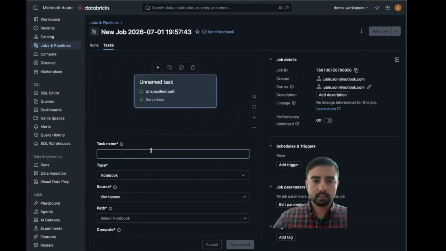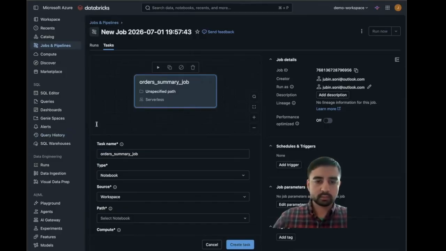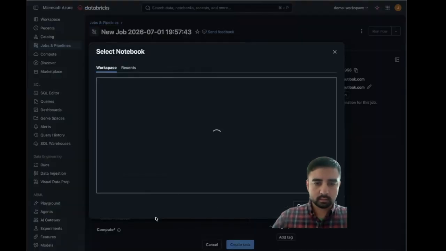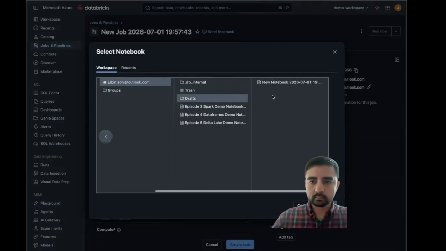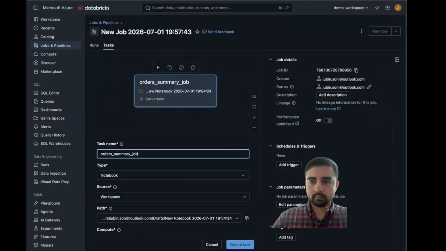We will create a task name, order summary job, and this is the notebook that we just wrote, and we will select the path to that notebook, which was in the drafts, and we will confirm this.